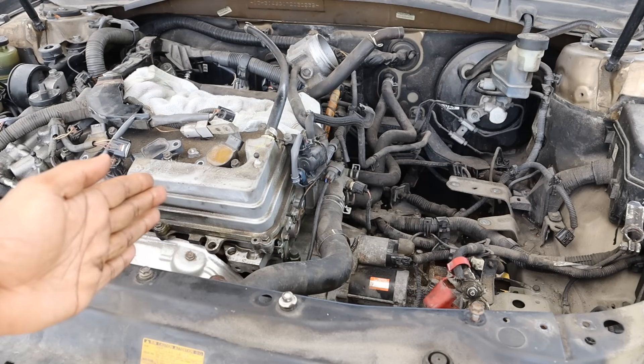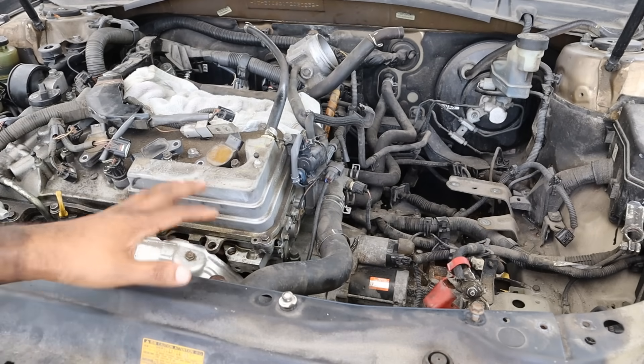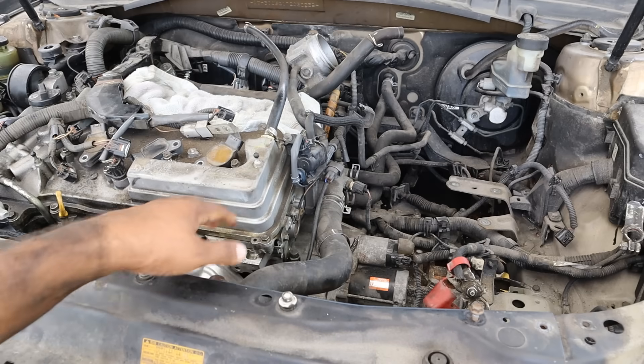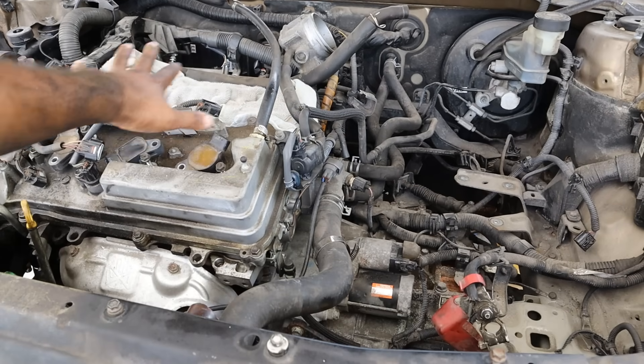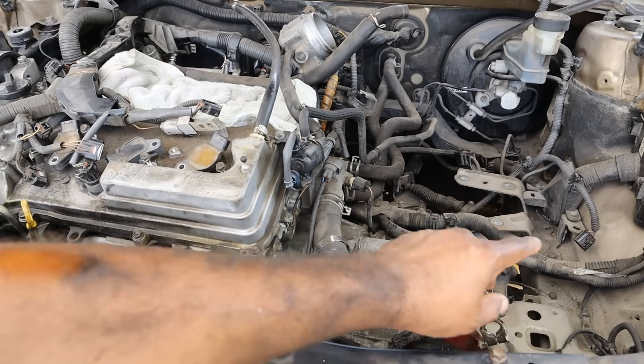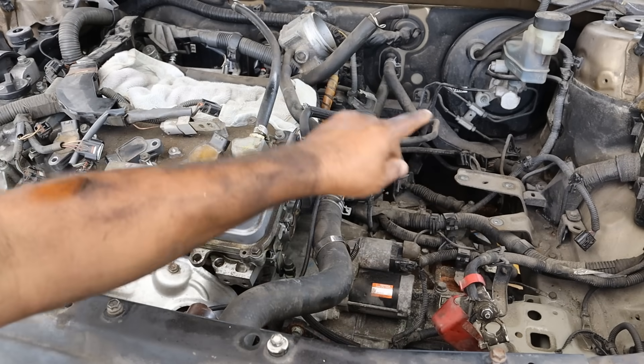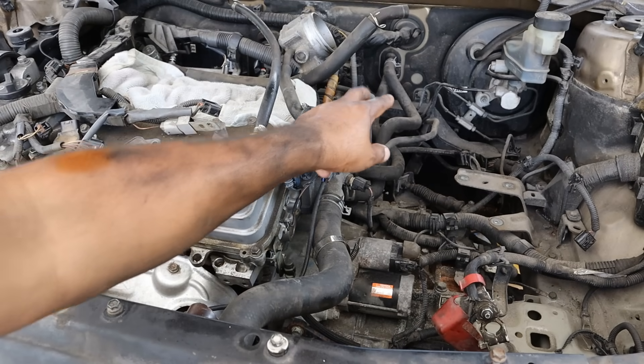Up at the top here I'm going to attempt to take the engine out separated from the transmission, so hopefully I don't have to disconnect the AC lines, power steering, or axles. The wiring harness will have to stay with the engine, which means I have to disconnect it from the fuse box and the transmission side. I'll also have to disconnect the EVAP line, the fuel line, and the heater core hoses on this side.